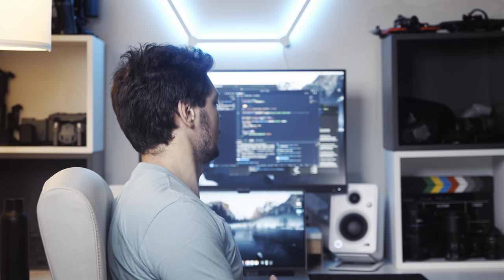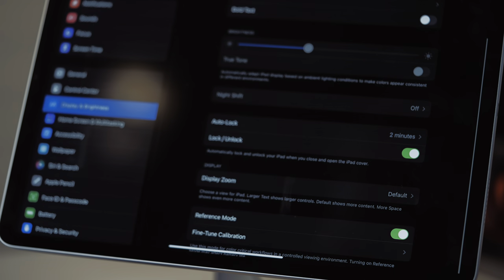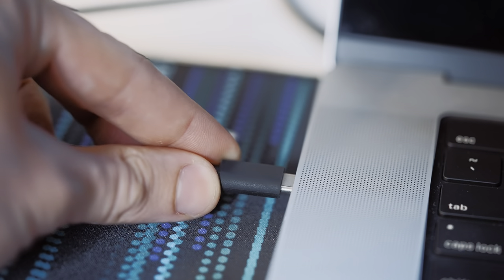Now, there's two main things you need in order to do this. The first is a pretty obvious one — you need an HDR display. The most accessible one I can think of is the good old M1 MacBook Pro, either a 14-inch or a 16-inch version. Just make sure it's the one with the notch. This will also work on an M1 iPad Pro, the 12-inch one with the mini-LED display, or any HDR monitor you can plug in via HDMI. You need at least 1000 nits peak brightness, so no cheapo Pro Arts, no mid-tier gaming monitors. Just get the damn MacBook.